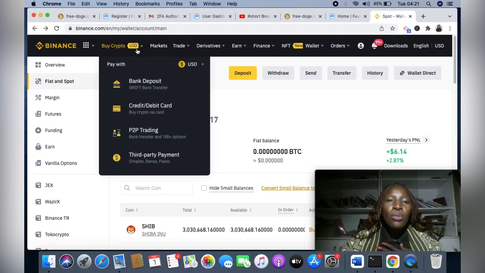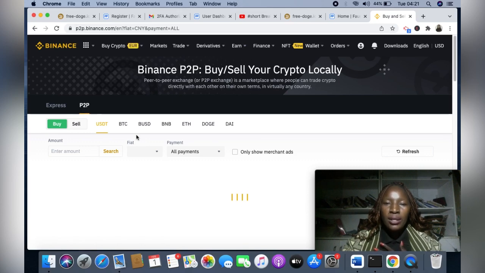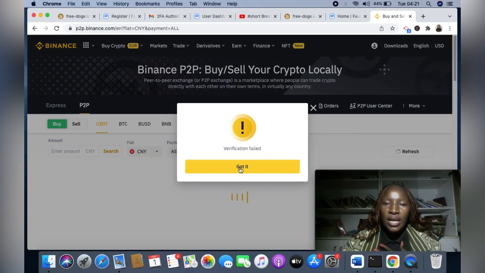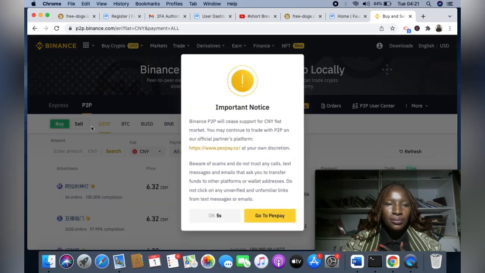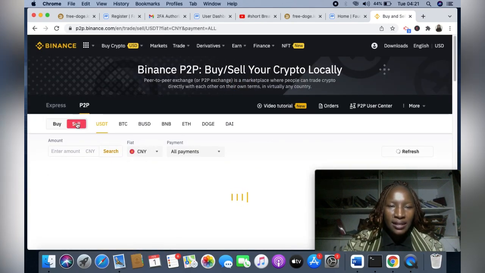But if you are in a country like mine, we use peer-to-peer trading. For you to sell your cryptocurrency on peer-to-peer, you can use any of the options. Let me wait 2 3 seconds. So all you need to do, I'll click on this sell right here.